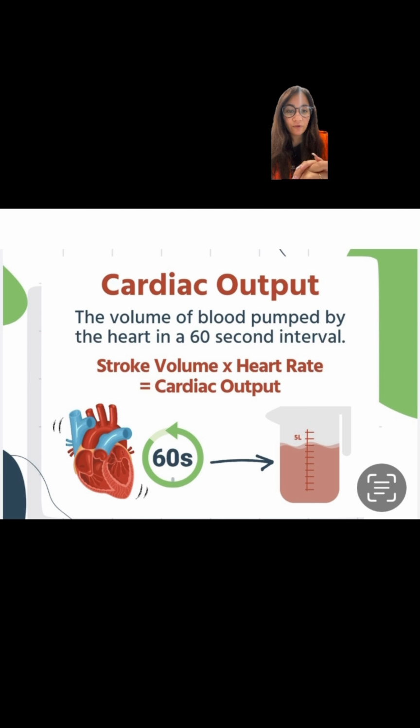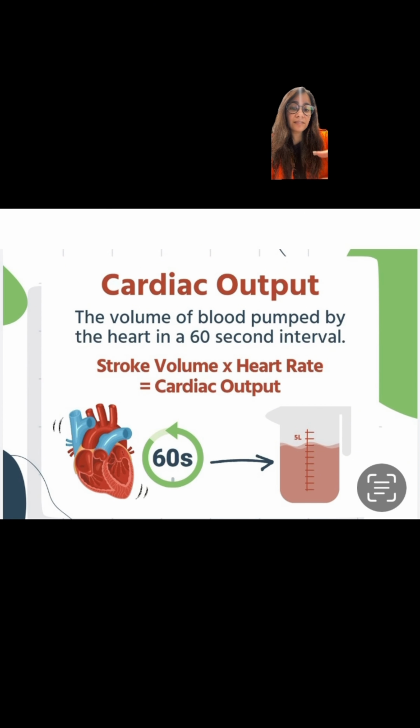In today's video, we are going to discuss cardiac output. So what's cardiac output? In the picture, you can see that it is the volume of blood pumped by the heart in a 60-second interval, right? So how much blood your heart pumps in 1 minute. It's just a general broad terminology for that.